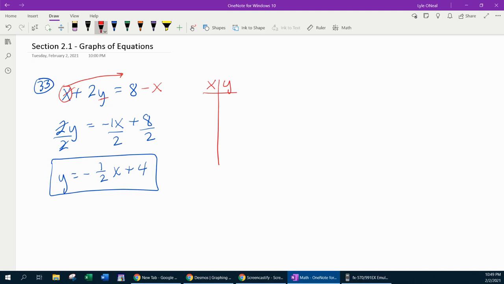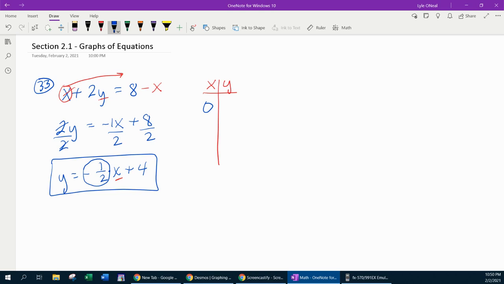And since y is by itself, we're going to pick values for x. And it shouldn't make much difference what you pick. 0 and 1 are usually good choices, but you can pick pretty much whatever you want. Now, since this particular problem has a coefficient of negative half, that means if I pick numbers that are even, I'm going to get nice whole number values for y. So I'm going to start with 0. 0 is usually a good choice pretty much any time.